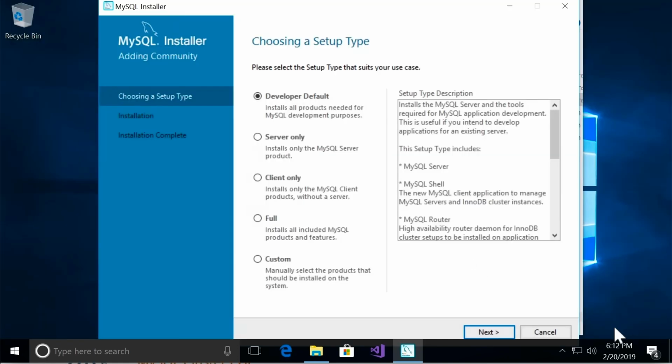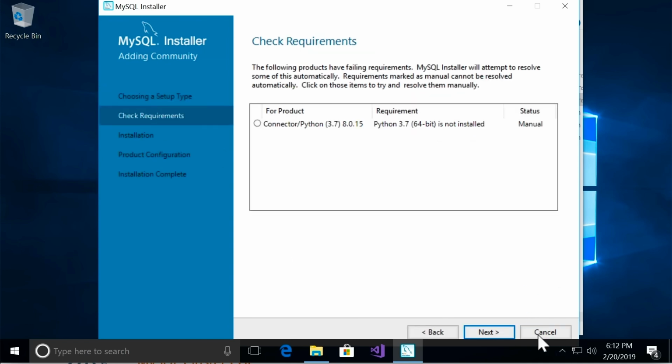Alright, we're going to use this setup wizard to install MySQL on our computer. This is very easy. All you have to do is click Next. But there are a couple of places where you need to enter a password. Let me show you. So on the first page for the setup type, we're going to use the developer default setup. Go to the next page.